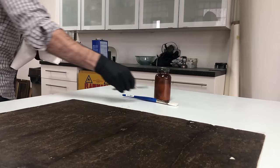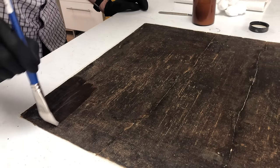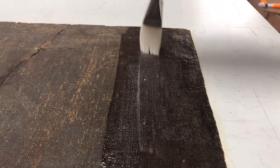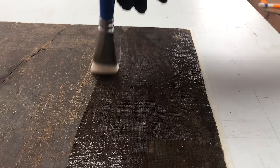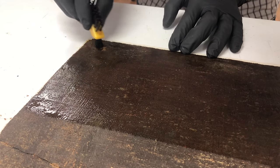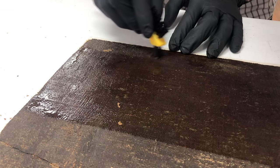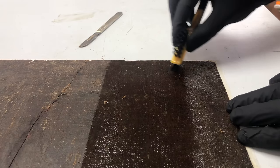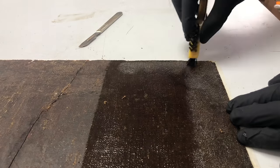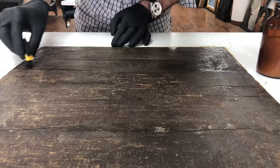That leads me to questions about why I put a facing on the painting. Facing with Japanese mulberry paper — washi kozo — is important for a couple of reasons. First, it protects the painting from handling, from sliding on the table surface, and from fingerprints. Second, if any paint becomes detached from the canvas, it won't be lost — it'll be held in place by the Japanese paper, and when I remove the paper I can secure that paint back down.